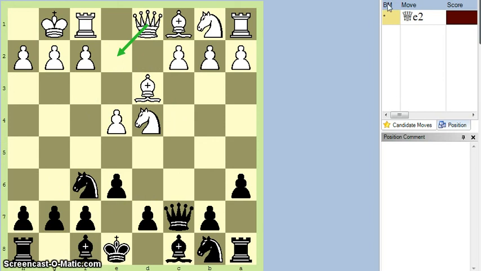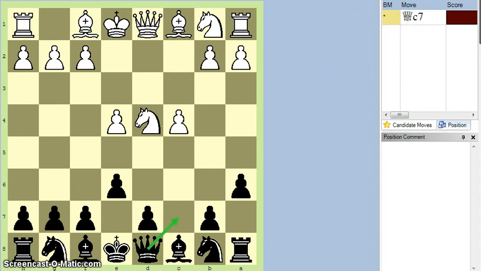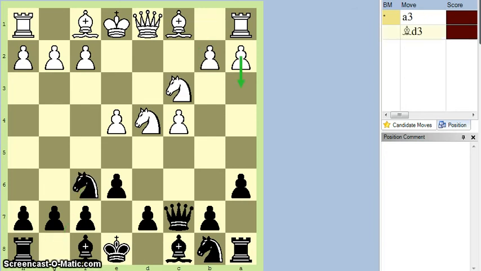Bishop to d2, and then knight to d7. Okay, and the last line that we need to look at is before the queen, bishop coming to d3, c4 right away. In that case, queen to c7, knight to c3, knight to f6.